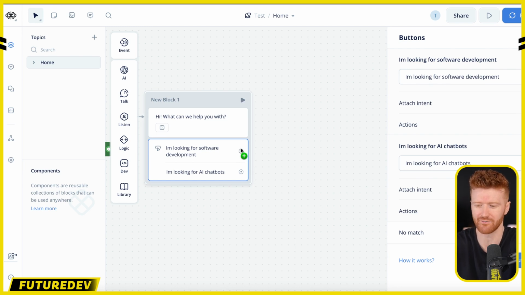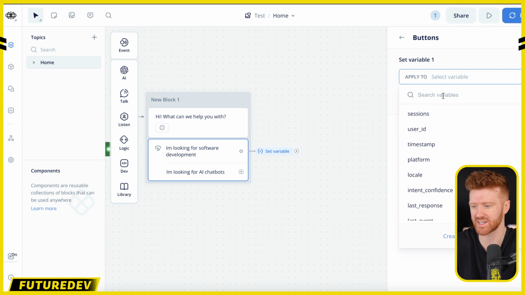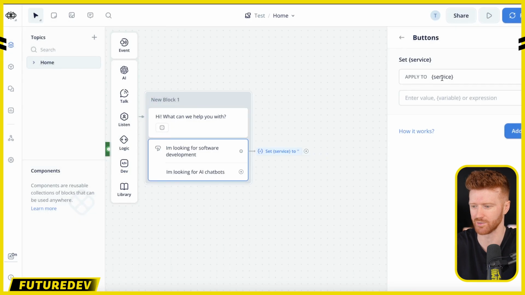Well, we have to set variables, and in this case, state variables. And we know what those are already based off our bubble course, but let's go ahead and set those up here. So if they're looking for software development, we actually want to add a state or variable. So we can set a variable, and here we'll just select variable. Then you can apply it to an already existing variable, the value, or we can make a new variable. Let's make a new variable. Say we call this service. So what service they select, that's going to be the variable name, service. So we'll create that variable, and now we can assign a value to that variable.